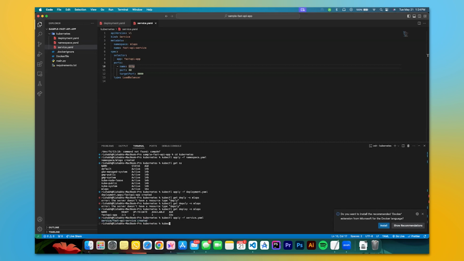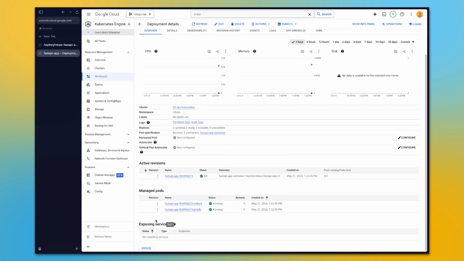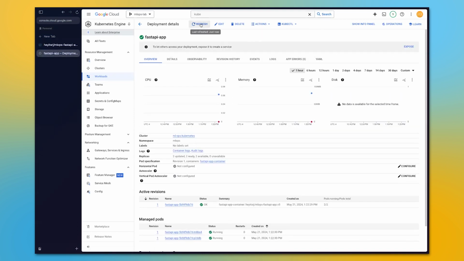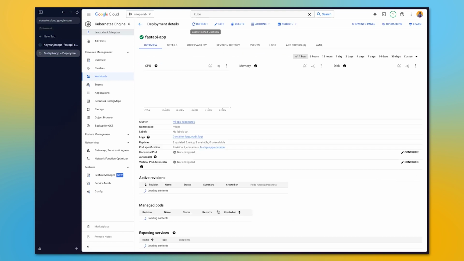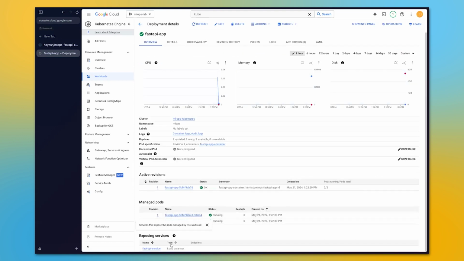If we want to check the status of the service, we can simply do that by kubectl get service -n namespace mlops. You can see the service is created with the type as load balancer, and here is the cluster IP. If we go to the Google Cloud Console and refresh this deployment details page, you will be able to see that we have an exposing service here with the name FastAPI service.